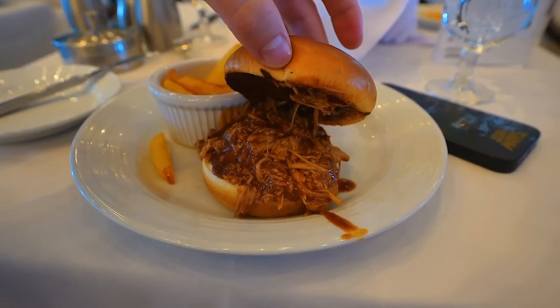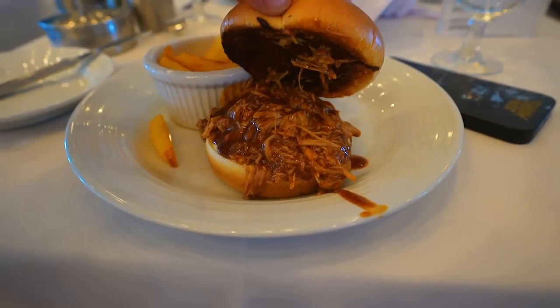Kind of reminds me of Perfect Day at Coco Cay, what they're offering. So yeah, we'll see how it is. Royal's ranch is so good. It is delicious. Kind of makes me want to order room service and get the wings, because their ranch is amazing. Something I feel like a lot of people don't talk about on Royal Caribbean is their butter and their bread basket. Like, their bread rolls are really, really good, and I'm in love with it.